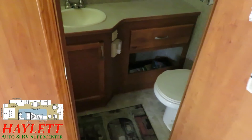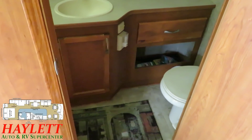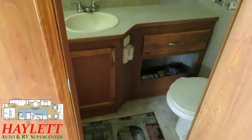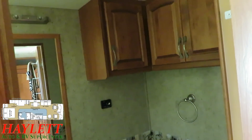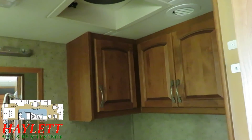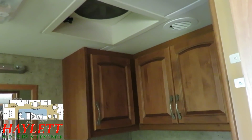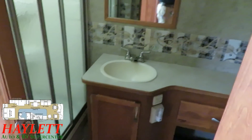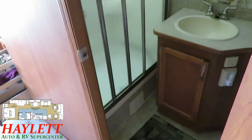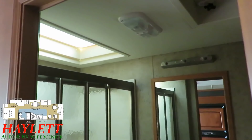Going through the hallway, let's take a look at the bathroom facility. It's got a porcelain foot-flush stool, and I love all the legroom in front of that toilet. If you've got long legs or when you get out of the shower, you can actually get dressed in here. There's a nice counter space and dedicated linen storage right in the bathroom — two excellent qualities that I see some very high-level motorhomes surprisingly miss. Up top there's another MaxAir-style vent fan.